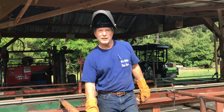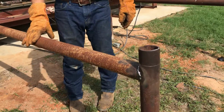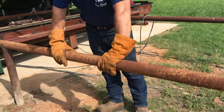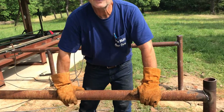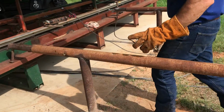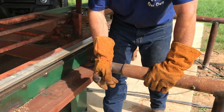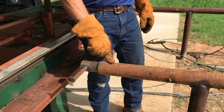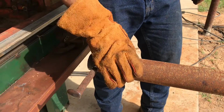Just wanted to show y'all a quick video on this log rack that we have, our log feed for our sawmill. It's 2 7/8 oil field pipe. Very tough to weld because it's magnetic from being in the earth's ground, run down thousands of feet. Basically how it works is, this is 2 7/8 oil field pipe. This is 2 3/8. This fits inside the other.